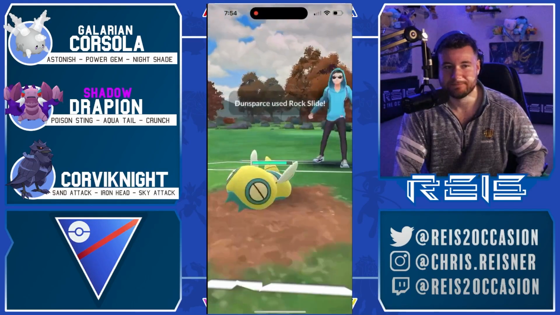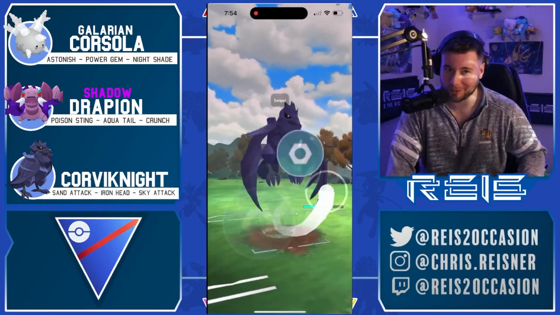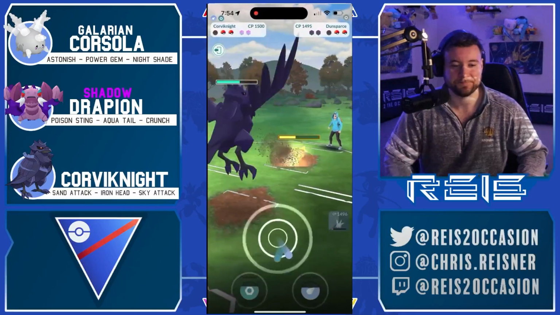Corviknight. Up 2 shields. Pretty standard, right? I mean, I was going to say Corviknight's going to show you what it's got here with the sweep, but it's up 2 shields. Most Pokemon up 2 shields are going to sweep. We go for the Iron Head.